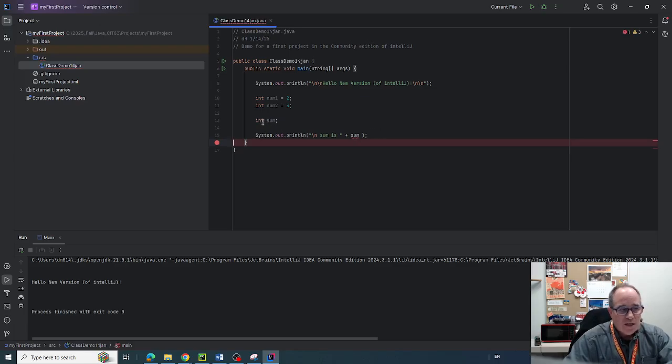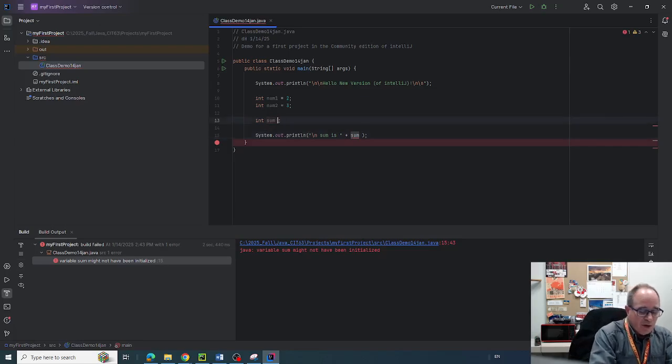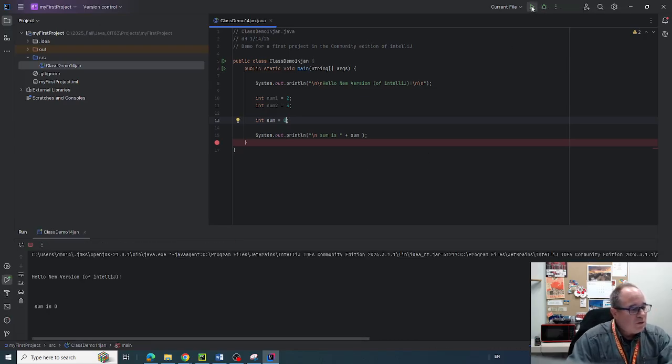I have just declared it. I have not given it an initial value. I think my compiler will give it an initial value, but let's see. Oh no, sum might not have been initialized, so it did not like that. So it's an int, so let me initialize it to 0. Now I'll say sum is 0. See in my output, sum is 0.